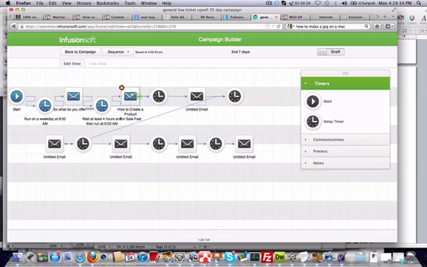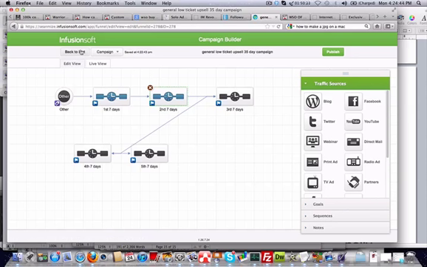Okay, so at this point, we have 9 emails. So this looks like this is looking good as well. I'm going to turn it on. It won't actually turn on until I publish it, which I'm not going to do now. I don't need to. So those are the 9 emails, and you'll be able to kind of see how they run. What I want to do is pull up the Keynote and see if there's anything that I missed to share with you in doing this.